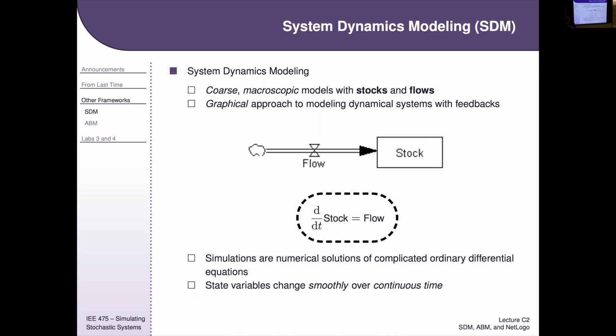Our worldview in system dynamics modeling is that time is flowing continuously, and stocks are constantly trading amongst themselves, with the changes in stocks represented by flows. It's like water moving around a series of pipes. This diagram, which is drawn inside system dynamics modeling tools, is a graphical way of depicting this differential equation down here. So you draw graphically a bunch of these fluid dynamical processes and how they link together.